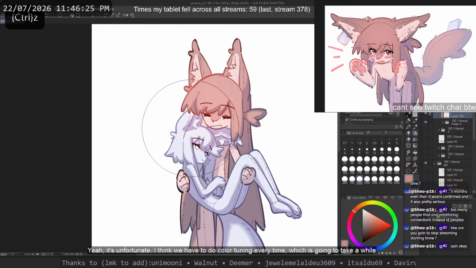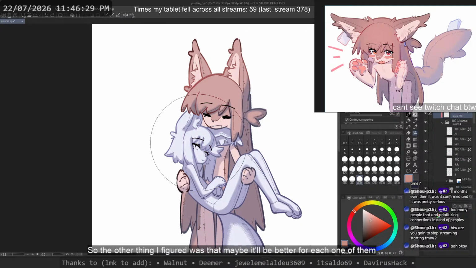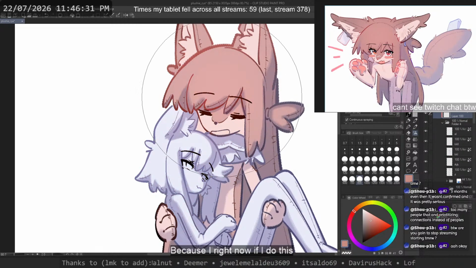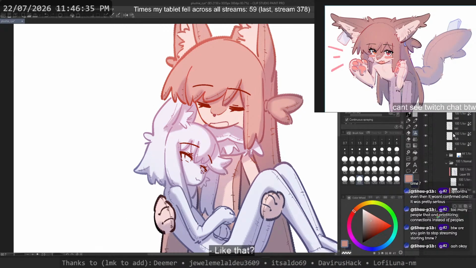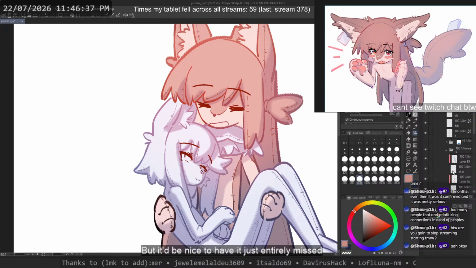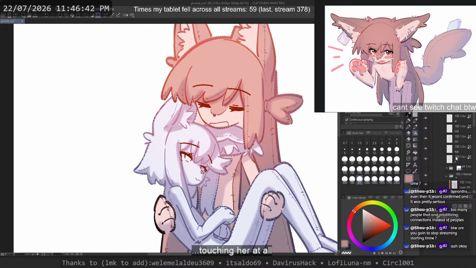Oh, so the other thing I figured was that maybe it'll be better for each one of them to actually just be isolated. Because right now, if I do this, the color will spill over like that. But it'd be nice to have it just entirely miss Kiki. Just entirely not be touching her at all. Control Shift. Control Shift. Is it grabbing it?